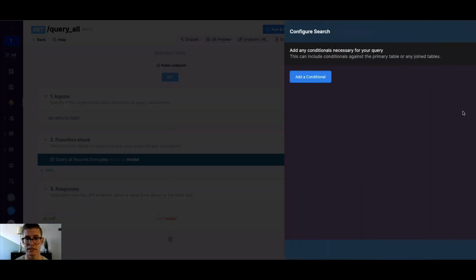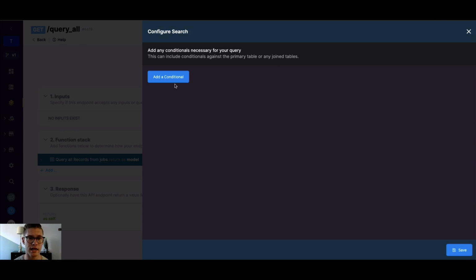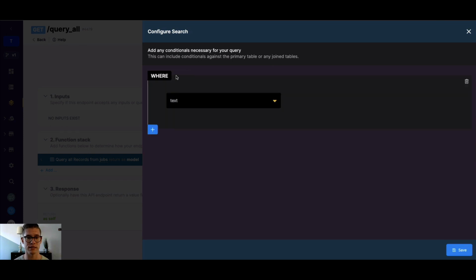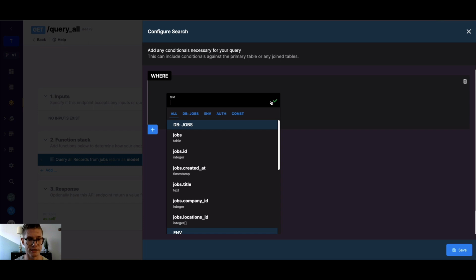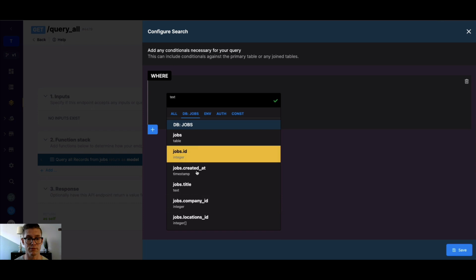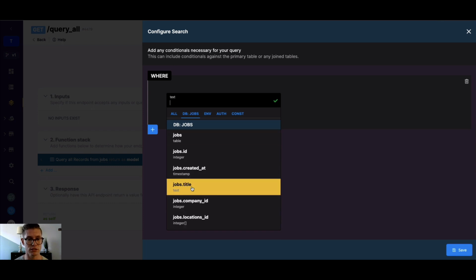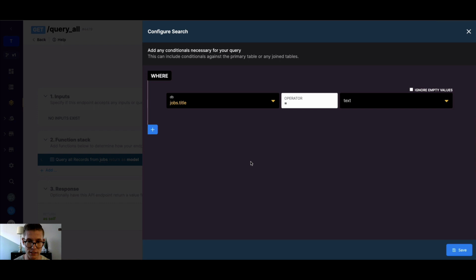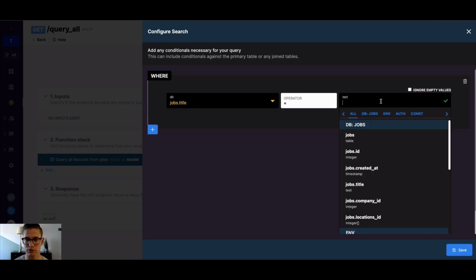So when I click on this, what we can do is we can add these different where conditional statements and we can chain them together. Okay, so for example, let's have one here. I could go ahead and say where, maybe something like my jobs.title. So when I open this up, what you're seeing is the fields in my actual database table that I'm querying from. So typically we'll want to start with one of these fields on the left side. And we can set this equal to, let's say, software engineer, right?